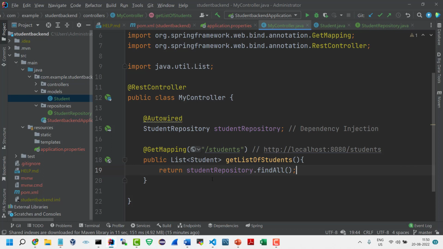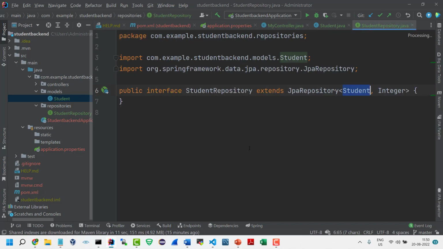Okay, so obviously you must be confused about what is happening over here. So guys, I'm calling the findAll method of the student repository. The student repository would have certain methods that will execute the SQL in the backend.